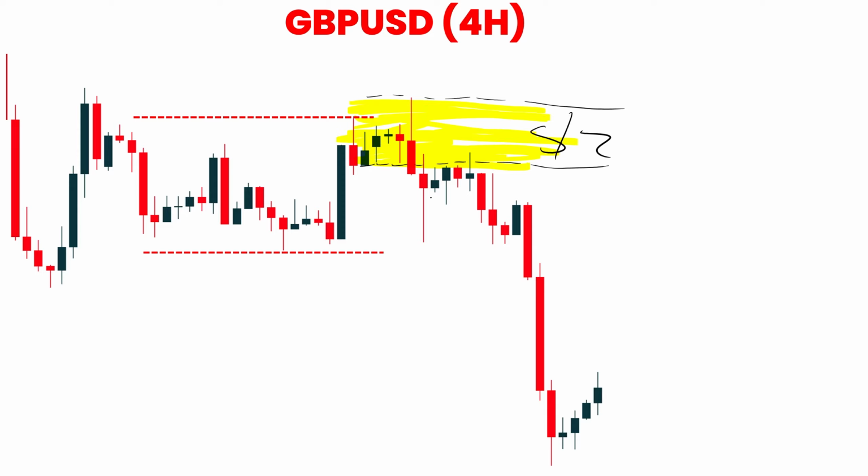This is your supply zone. When the market returns to the supply zone, you have to wait for the market to touch at least here and then close bearish. Even if it did not touch with this one, it touched with this but closed bearish with this candlestick, you can still enter here because this is a bearish engulfing candlestick. A bearish engulfing candlestick, guys, like this.